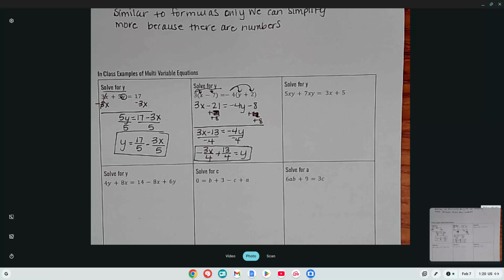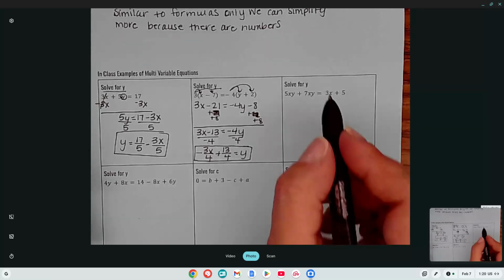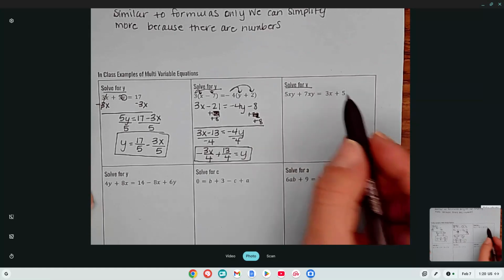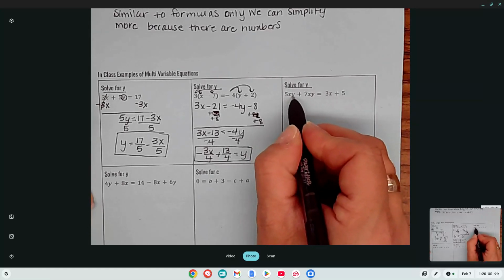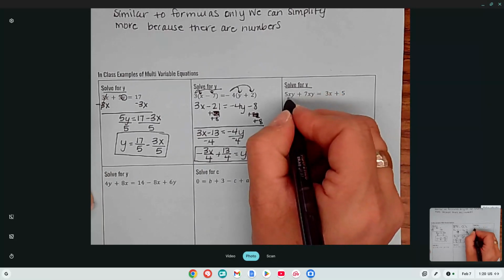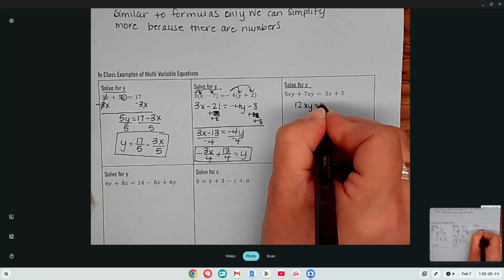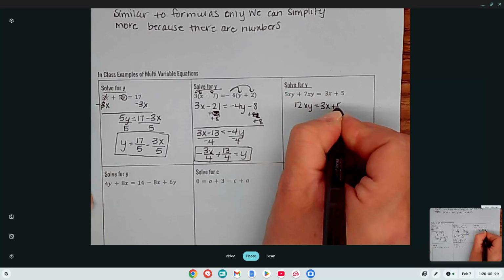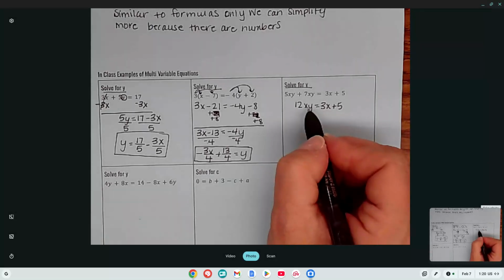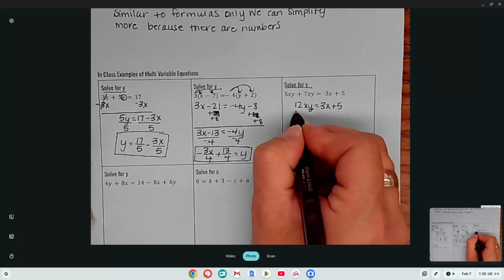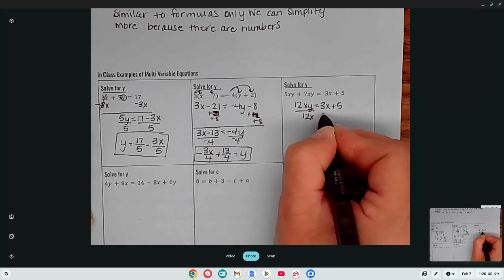All right, let's see here. This one, solving for y again. Well, can we combine any like terms? I think we can. Look at this one has an xy, and so does this one. So if I have 5 of them and 7 of them, I have 12 of them total. Okay, now I'm trying to get y by itself, right? Well, right now, a 12x is being multiplied on it. So you know what? I'm going to go ahead and divide by 12x.